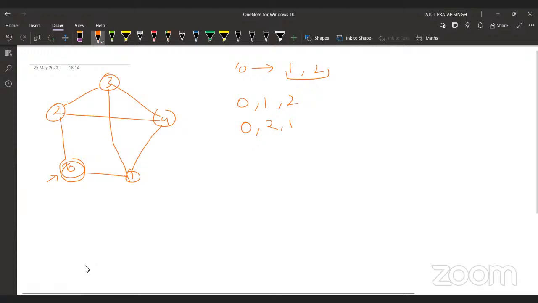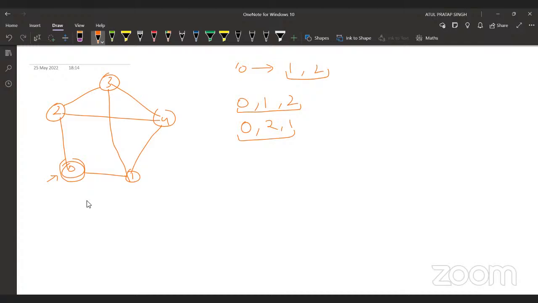There is no fixed order for traversing the adjacent nodes. The one condition is that we complete the traversal of the adjacent nodes first, then move further. So after 0 it can be 0 1 2 or 0 2 1.